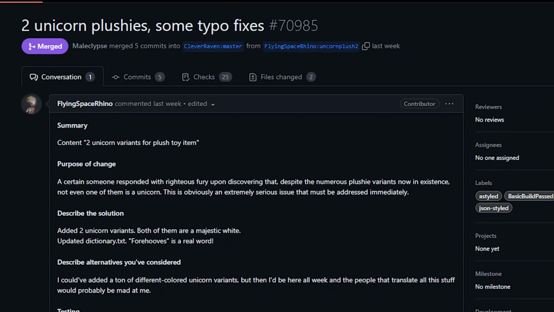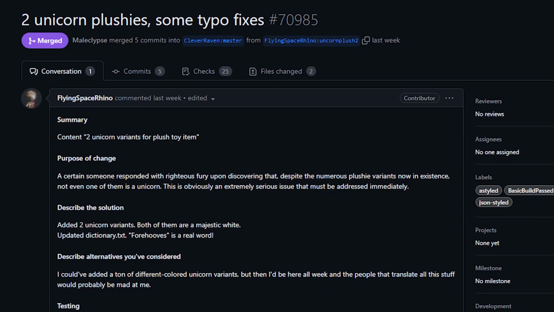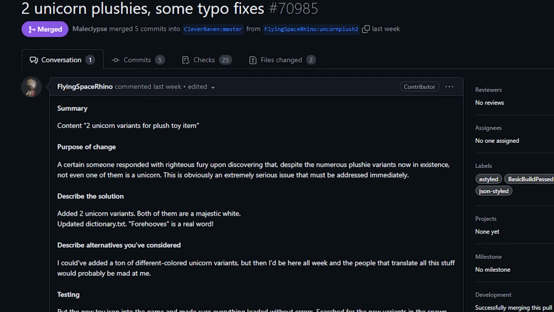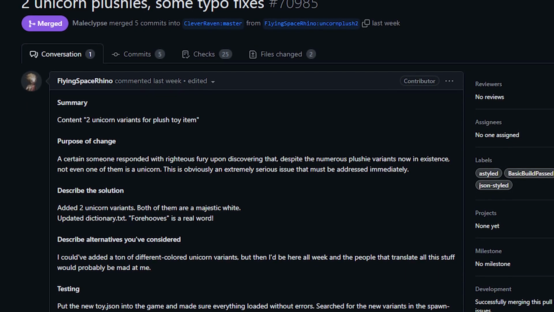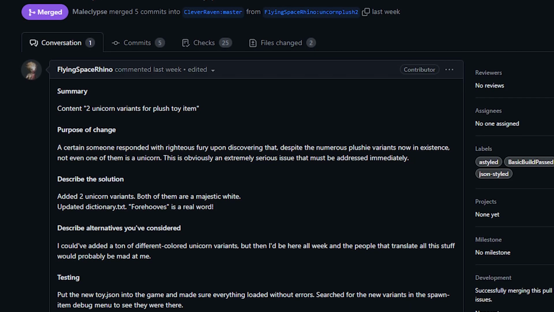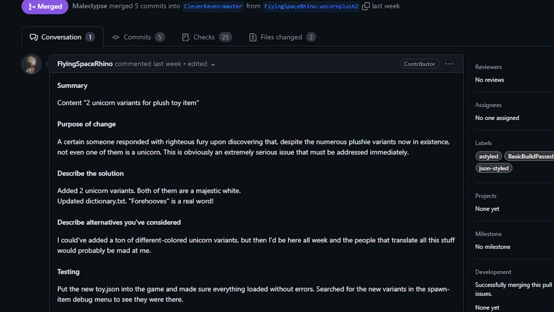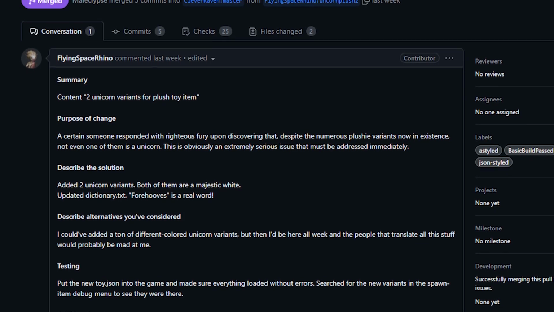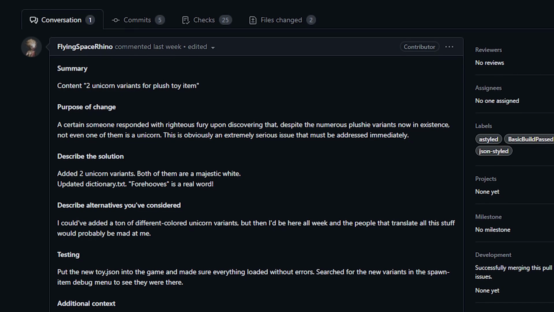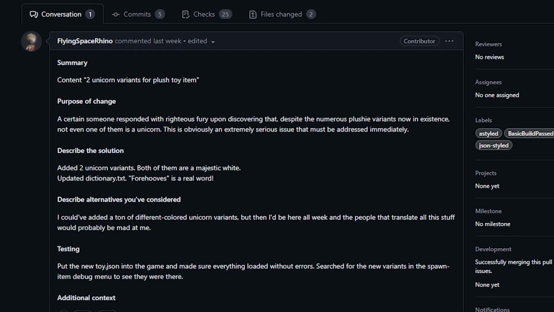Next up today from Flying Space Rhino, we've got the addition of a unicorn plush toy. Now in the last episode we talked about Angelo adding a variety of plushes. I pointed out that we still didn't have a unicorn plush, which, when I pointed that out, was mostly a joke. It was really just an excuse to reference Angelo because they've been doing a lot of variants recently and I wanted to shout them out.